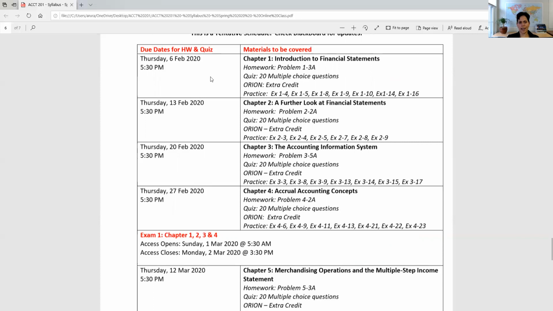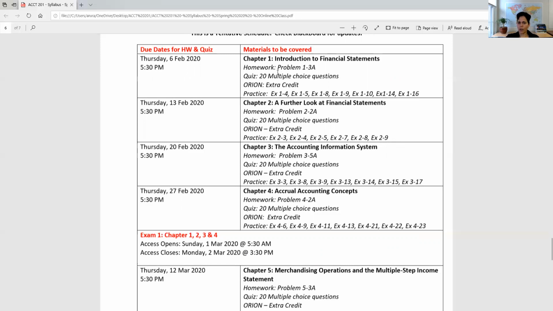So if someone decides that on Jan 27th, on Monday at 5:30 a.m., they want to do all 4 chapters, go for it. A little ambitious, don't do it. I would recommend you follow the pattern. Read a chapter, go through the PowerPoint presentation, do the Orion assignments. That's the extra credit, it's practice. Then do the quiz, the homework. That's the order in which you should go. And watch those videos as you go along. Those are definitely helpful. So try and do this in a systematic fashion and it will not be difficult for you.